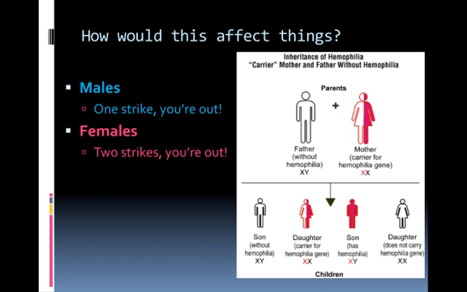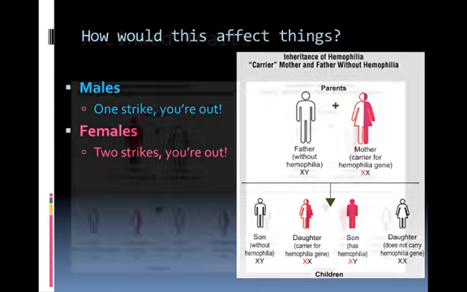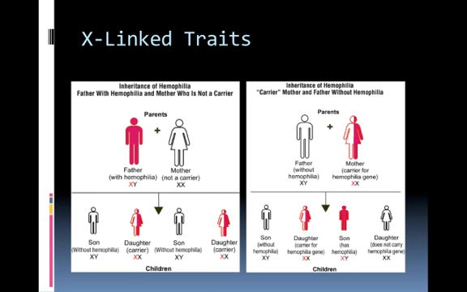In this case, the daughters, they can get the genes from their mom, but they need a second copy to have the disease, and so that would have to come from dad. So if dad has hemophilia and mom's a carrier, then the daughters are definitely in danger. So you can see 2 different scenarios. One on the left would be the dad with hemophilia, and on the right, the mom would be the carrier. And so if the dad has hemophilia, the daughter can be a carrier, but only when the mother is either a carrier or has hemophilia would the daughters be at great risk.